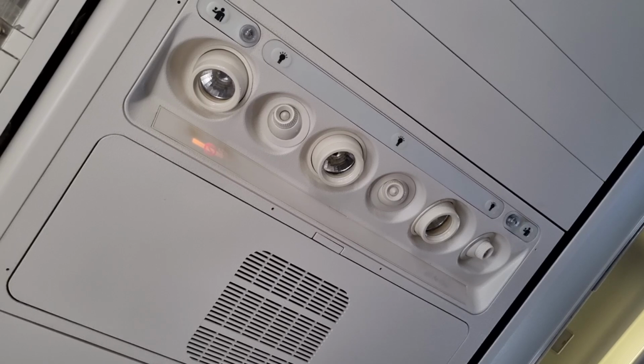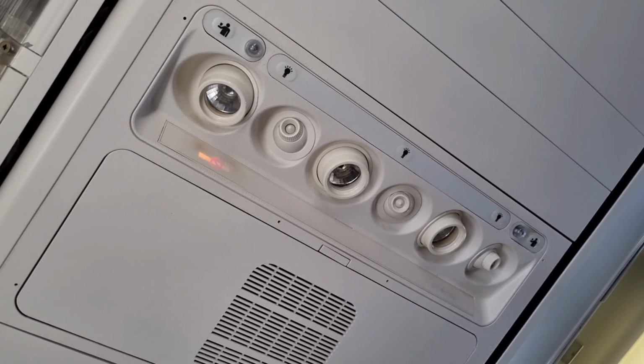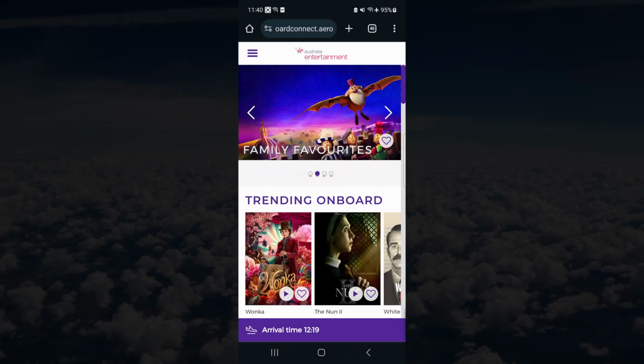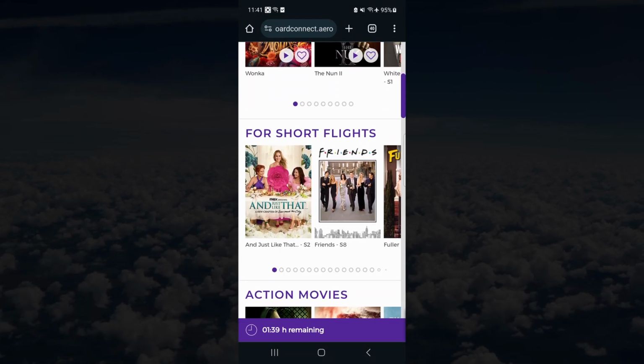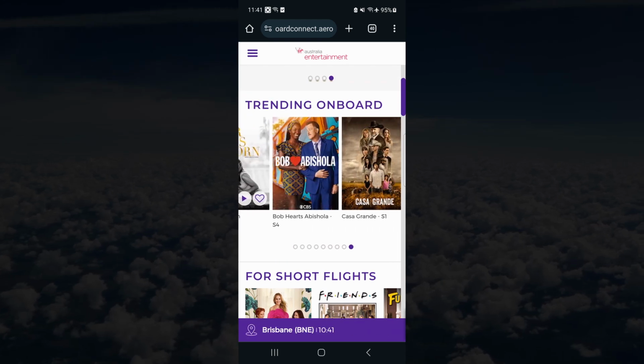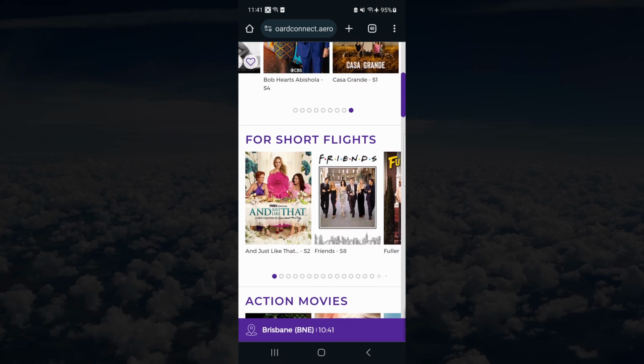The headrest is very large and quite adjustable, and there are still air vents installed overhead. Although while it looks like spots for power were made into the seat, no charging of any kind was available on board. They do offer some streaming to your own device, which seems to have a reasonable selection of things to watch, and business class passengers are supposedly entitled to free Wi-Fi, although I couldn't get mine to work.